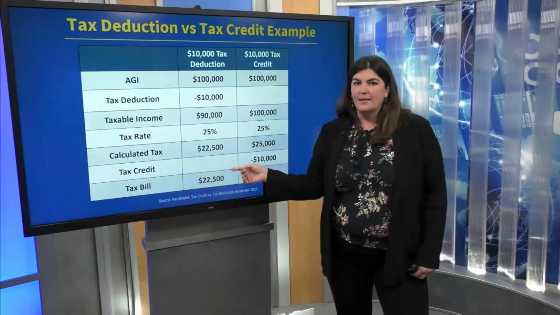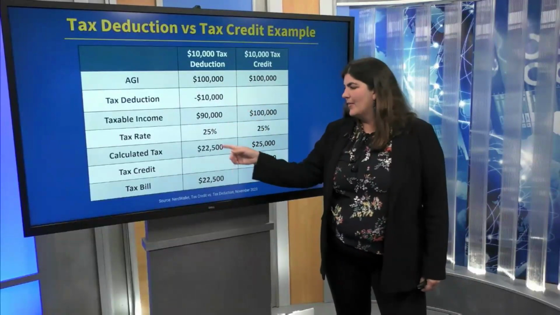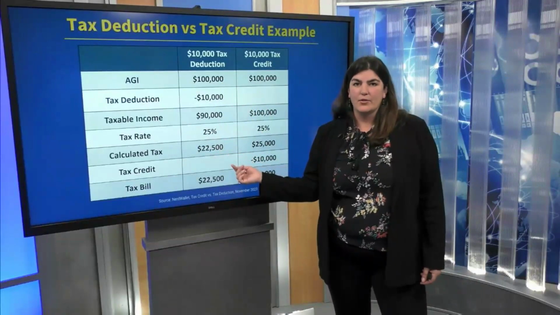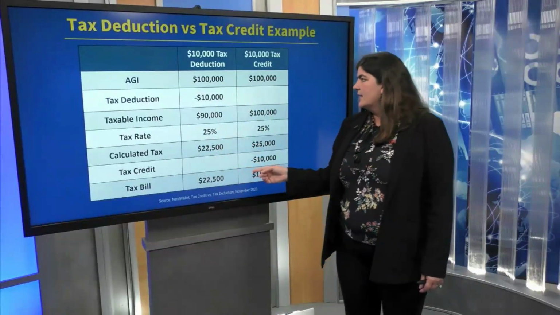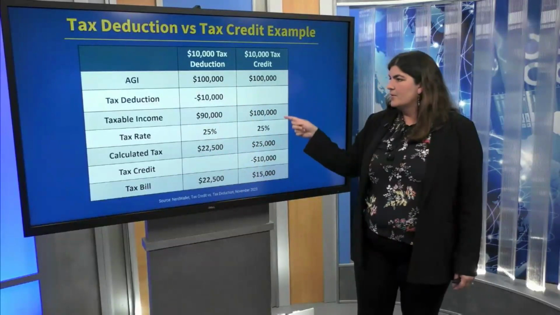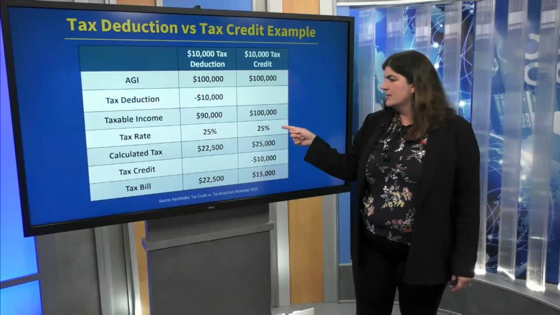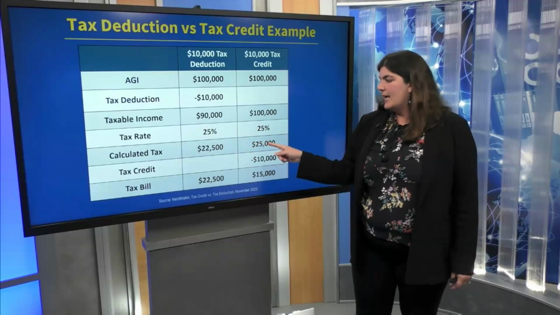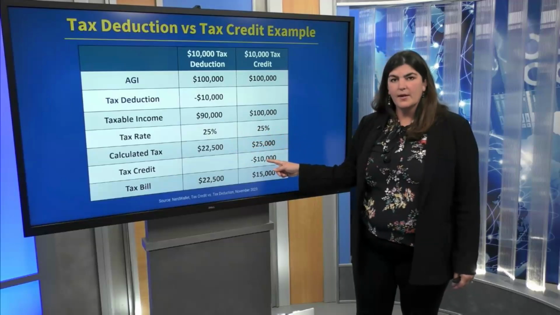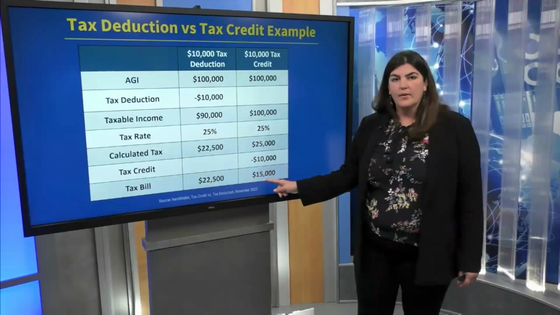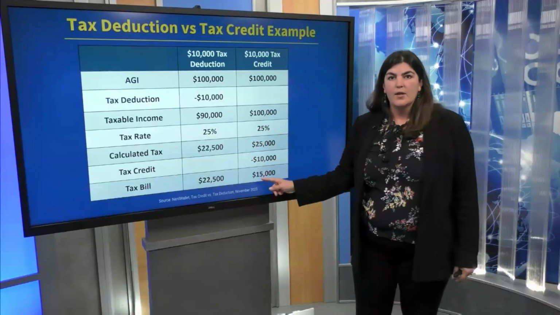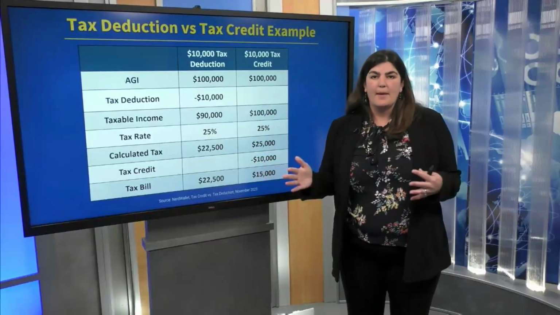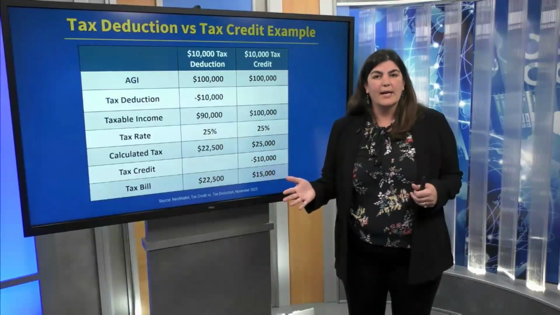With a 25% tax, this is, kind of for easy math, then their calculated tax would be $22,500. Conversely, if we had that same person, no deductions, and their tax rate was the same, but they received a credit of $10,000, they would actually save that full $10,000. So for one of the changes that may come up, I mentioned the child tax credit.